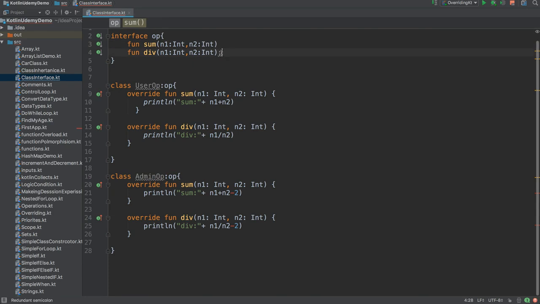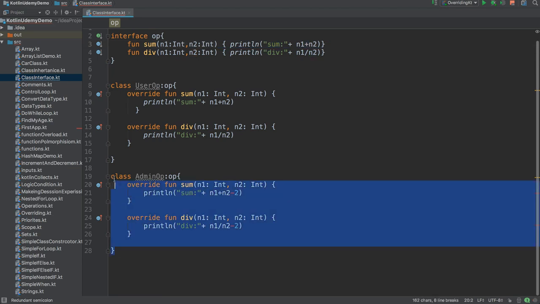Also, this method could have default code, like default calls. For example, by default, they will print this one. That means if someone doesn't implement, he will use the default one. Same thing for this one, he will use this one. So with div, that means if you call this method without any implementation, it will use the default thing. If you implement it, it will use your implementation.